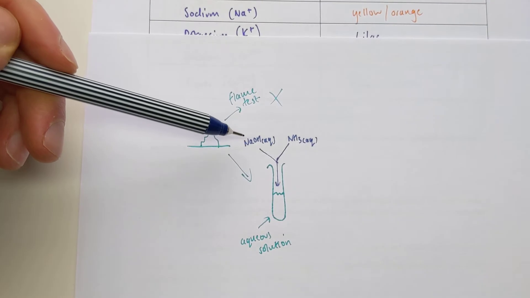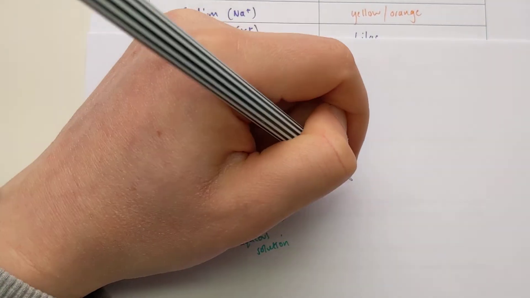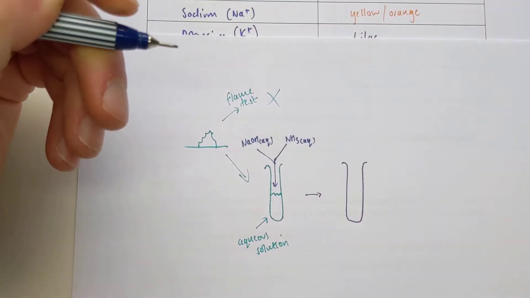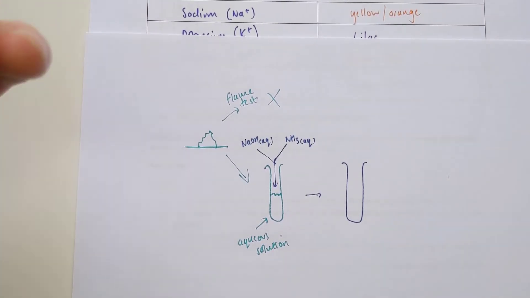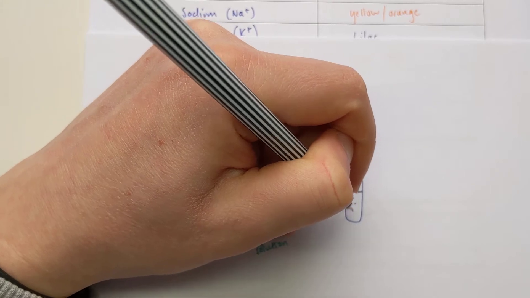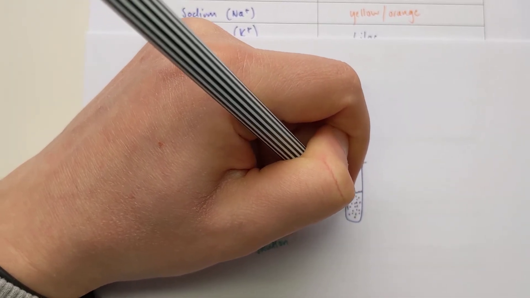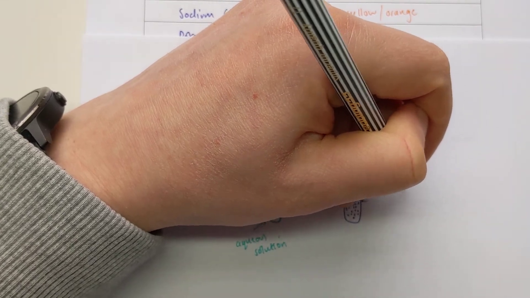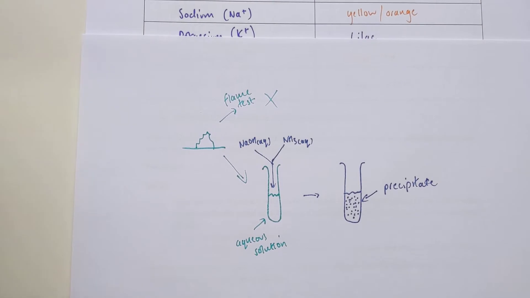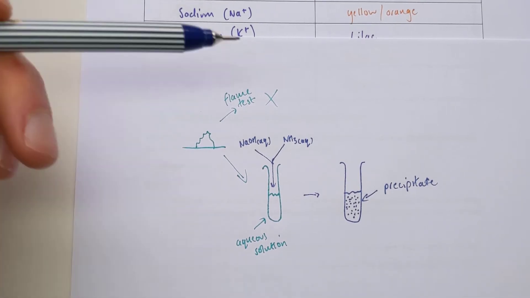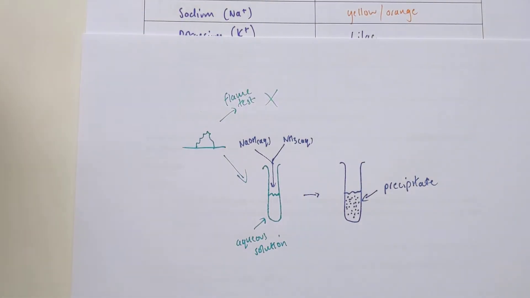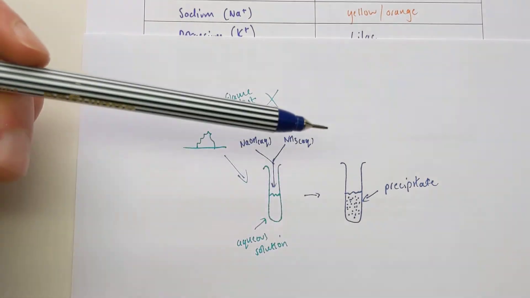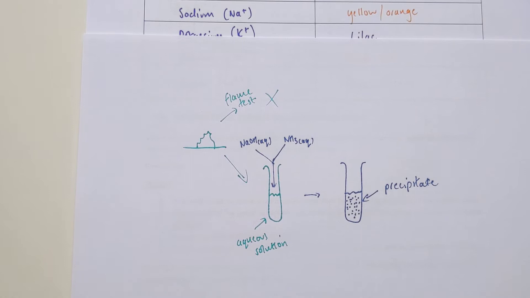What I see happening when I add either sodium hydroxide or ammonia is something unusual. In that test tube, instead of seeing a clear, see-through solution, I will actually see lumps of a solid forming. So by adding the alkali to my solution of my unknown powder, I will see lumps. The lumps are what's known as a precipitate forming. A precipitate in chemistry is when you have a reaction between two different solutions that gives you a solid.